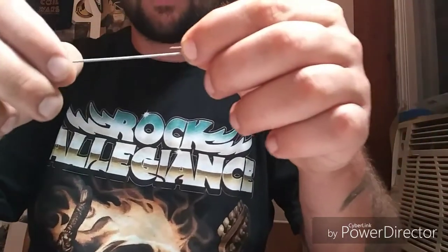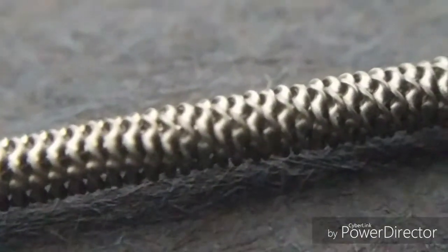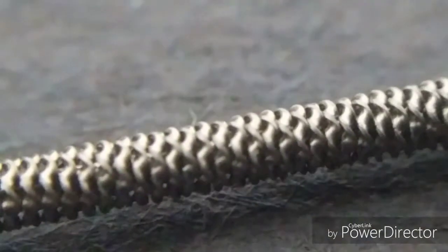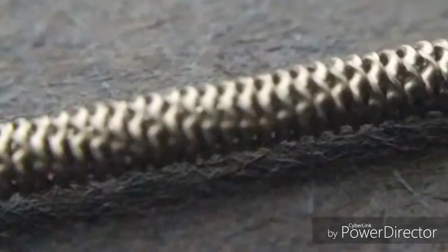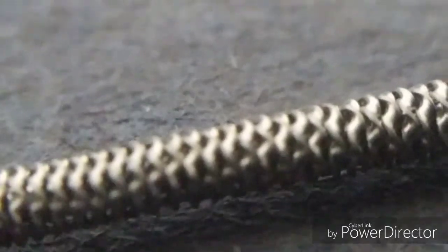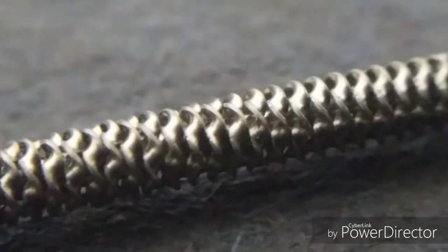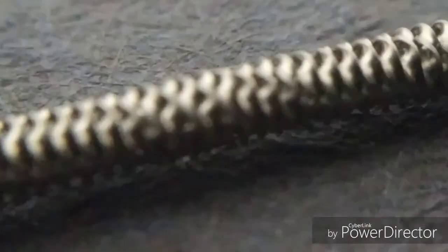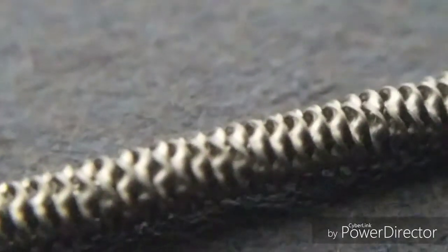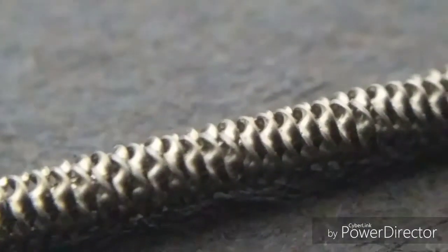Now let's make a stovetop out of this. So I just wanted to show you what this looks like before I make a stovetop out of it. It's a great wire to either make a stovetop or to incorporate into other builds, maybe parallel it with something. You don't have to use 22 gauge. You could wrap this pretty much around anything. The smaller the gauge, the more you definitely want to twist to the max. Twist it until that ribbon can't twist anymore.